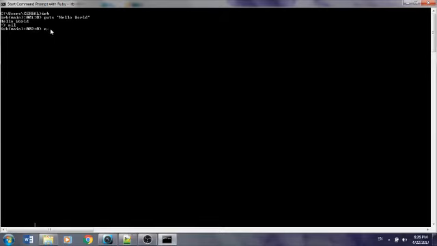Now we need to exit Ruby, and we'll use the change directory command to find the script that you just created. It would be under C. I believe it's Ruby 23.